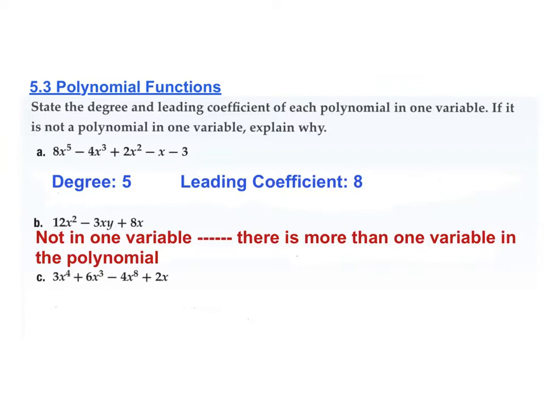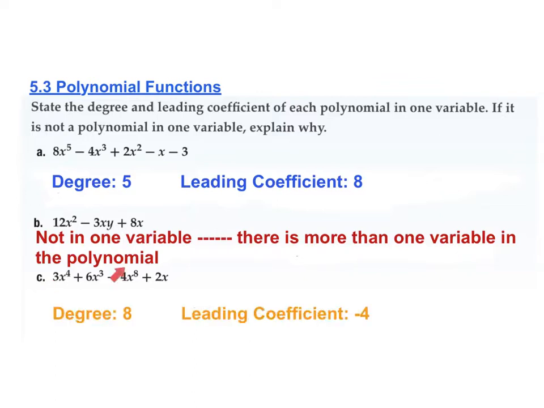All right, go ahead and do the last one and see what you end up with, and we'll see if you did it right. Is it a polynomial in one variable? Yeah. What is the degree? 8. Which means what is the leading coefficient? -4. So if you said 3 because it came first, that would be incorrect.